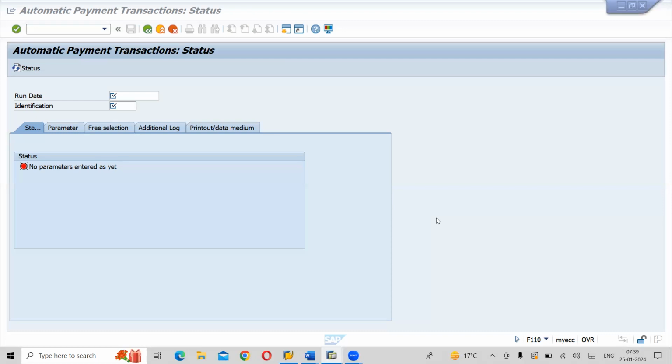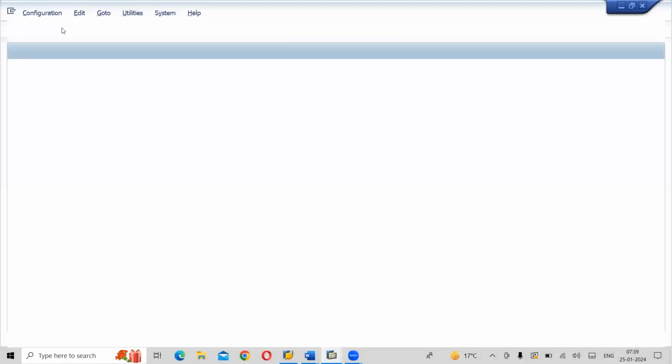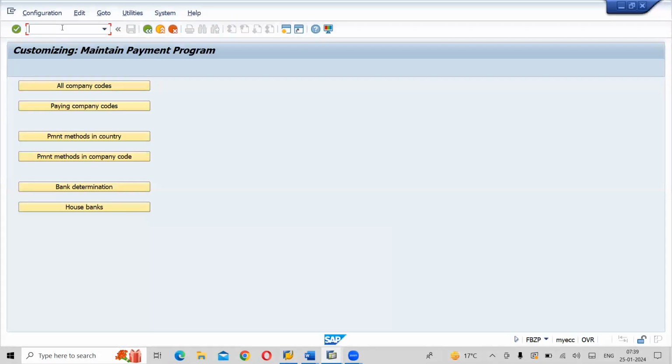But where do we need to define that? The very important thing here, as I said yesterday also, is not in parameters, it is at the time of configuration. You remember, I showed in FBZP, in the configuration, it's very important: we have a value date.